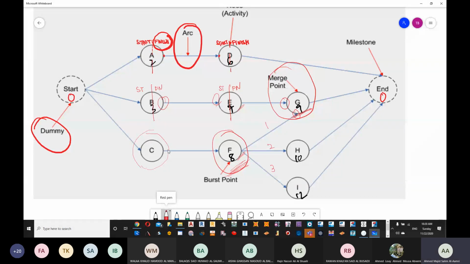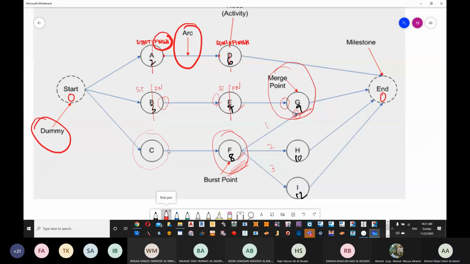You can see if any problem happens in C, only one task, which is F, will be affected. Now, if the problem has happened in F, then G will be affected, H will be affected, and I will be affected.